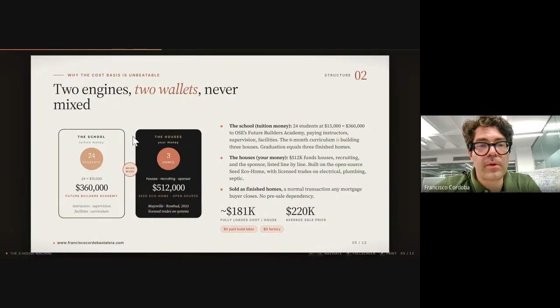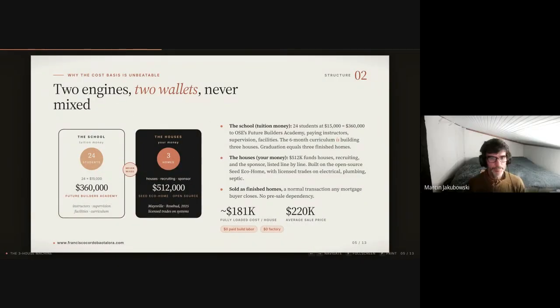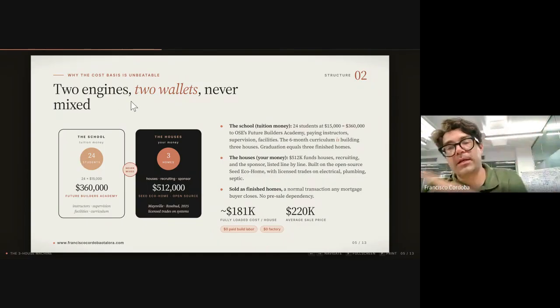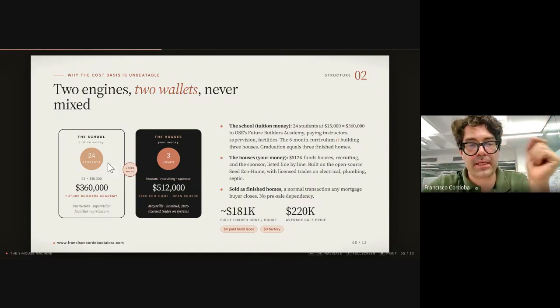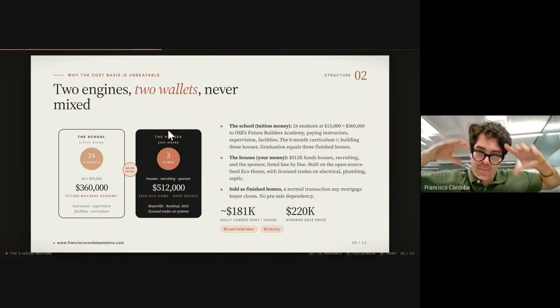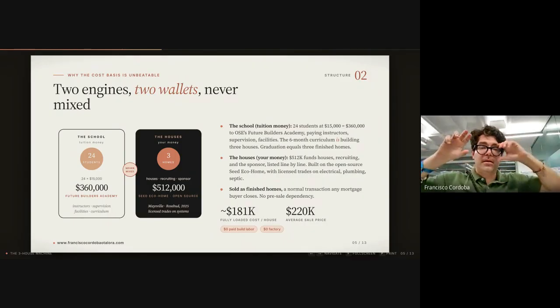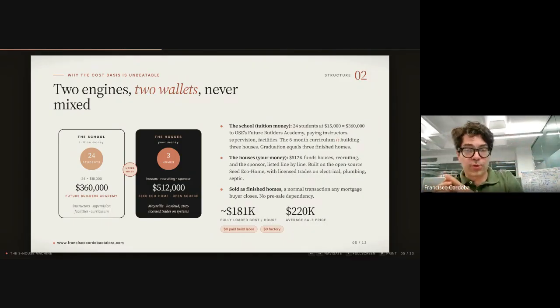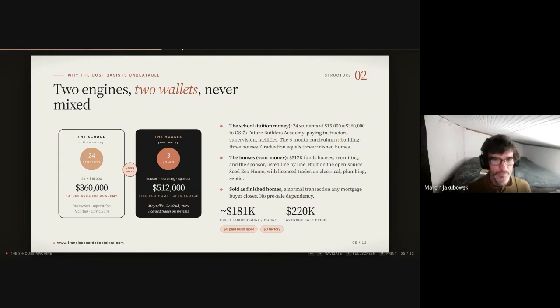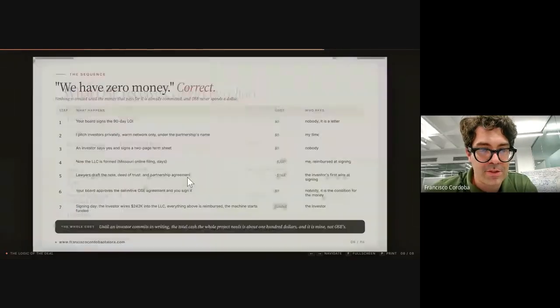Remember that we have what I call like 2 wallets. One is the wallet of the project, and the other is the wallet of the school that comes from the money of the project. So that's the logic that we're telling them. It's like you are not paying for education, even though you're paying for education, but that's not the whole point. It's like you're paying so we can partner together in a new way to build houses faster, and that transforms the way that people build houses in America and then in the world. So there's a different way to say the same thing, but in a more business-driven capacity. So that's the logic of the 2 things.